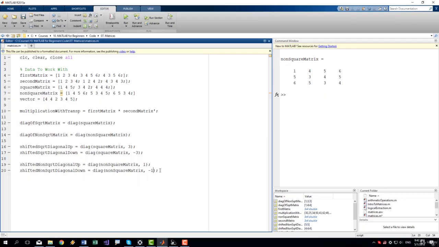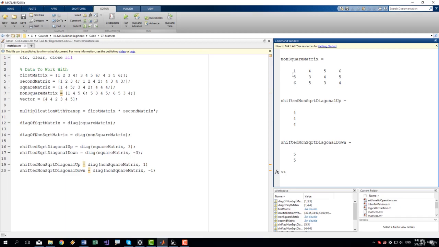Let's run it. Now remember, 1, 3, and 3 was our main diagonal, so we're shifting from that main diagonal. Our shifted up diagonal is the 4, 4, and 4. So this diagonal right here. And when we shift down, we get the 5 and the 5.